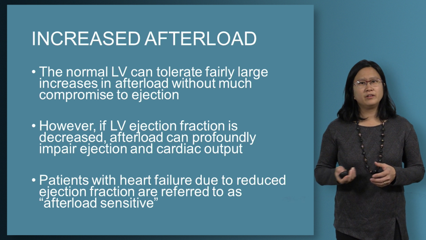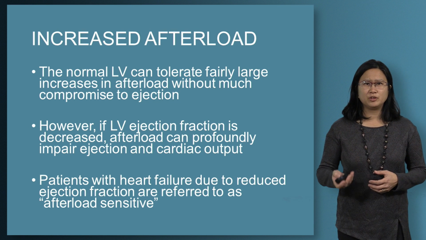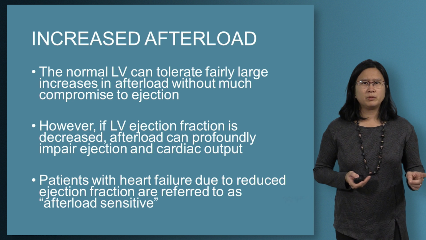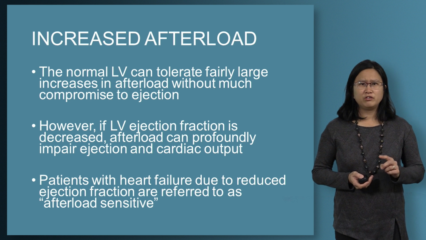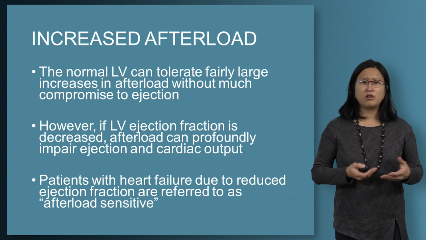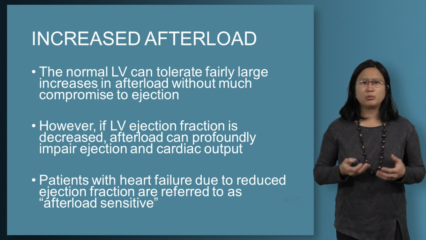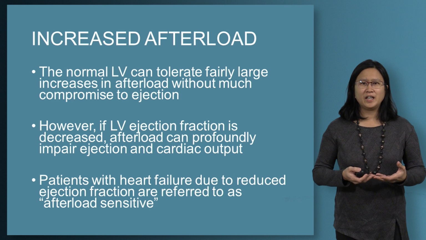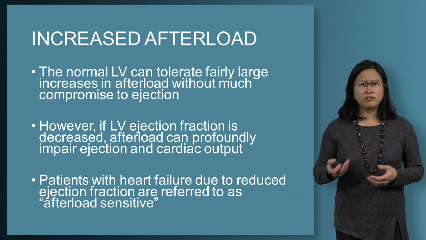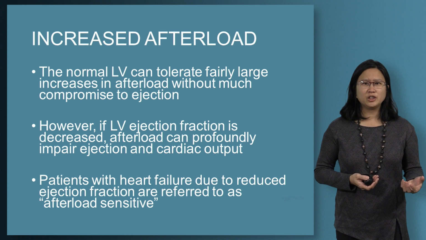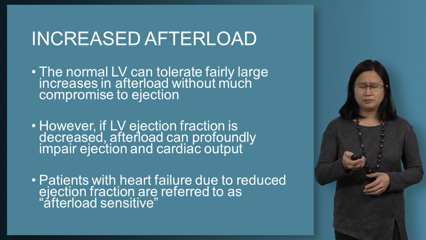The normal or healthy left ventricle can tolerate fairly large increases in afterload without much compromise to ejection. However, if left ventricular ejection fraction is decreased, such as in heart failure, which you will get another lecture about, afterload can profoundly impair ejection and thus profoundly depress cardiac output. Patients with heart failure due to reduced ejection fraction are therefore referred to as afterload sensitive.